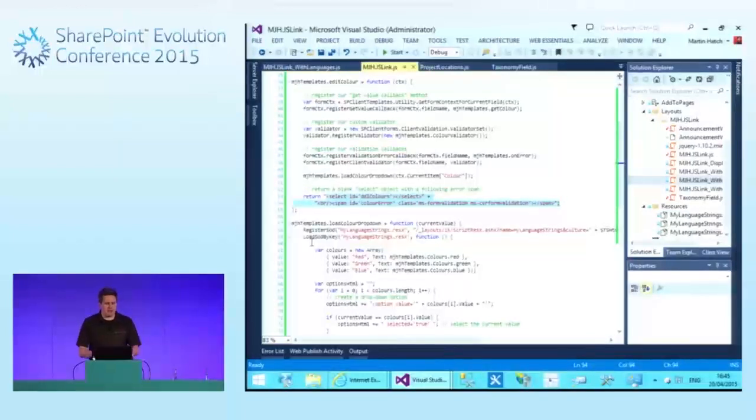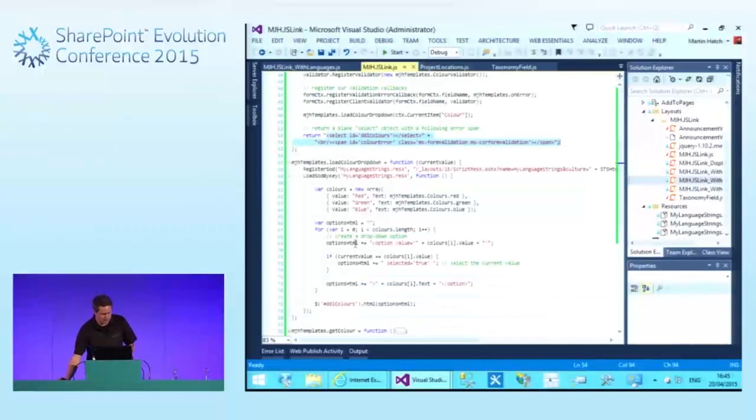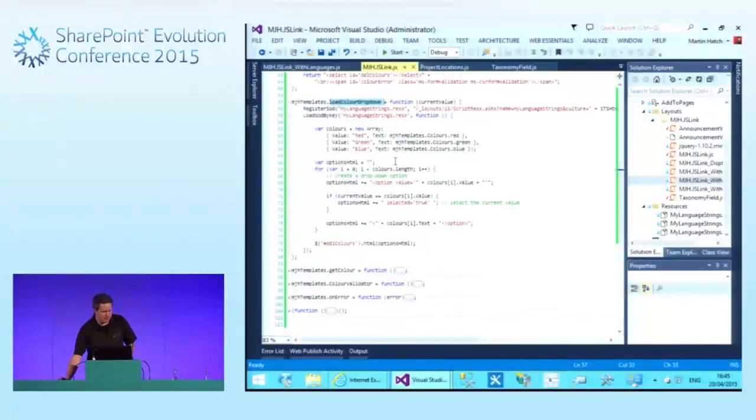You spit out the absolute minimum HTML you need, you call another function before you return it, and that other function basically says, well, let's wait until the page is finished rendering, and then I'll go off and do any kind of asynchronous AJAX calls that I need to do, pull the data back, and then populate that through jQuery, or whatever your poison is. So again, in my load color dropdown, I'm simply looping through each of the colors, and I'm injecting these, and finally at the end, I use jQuery to say, right, go and find my dropdown list colors, and I want to change the HTML of that to match.